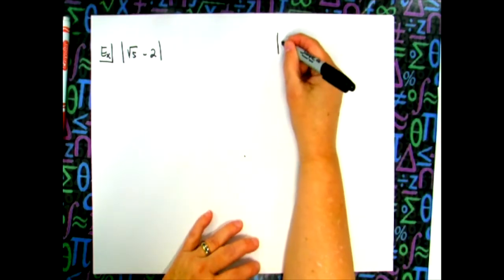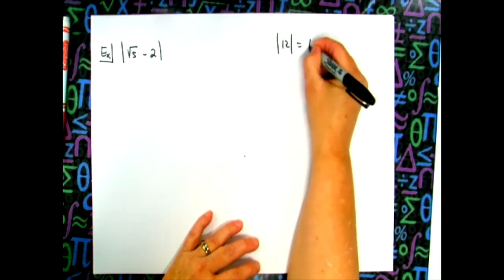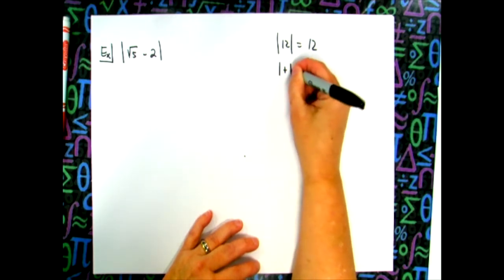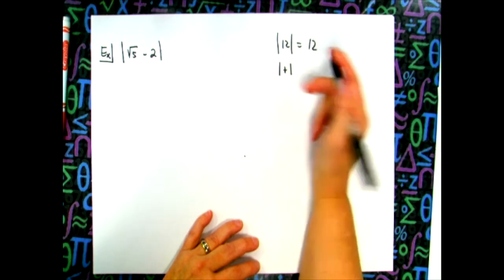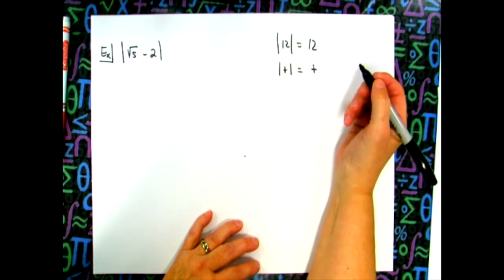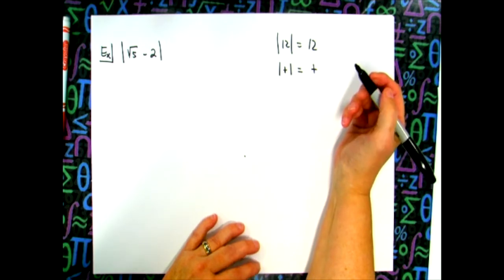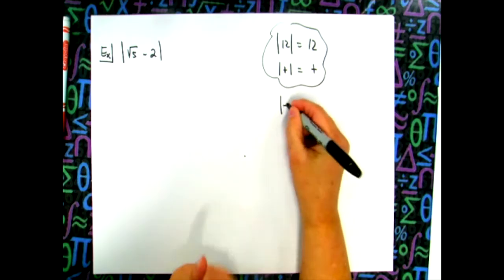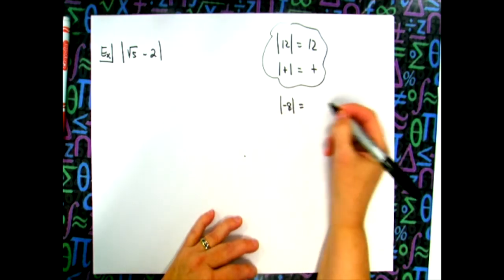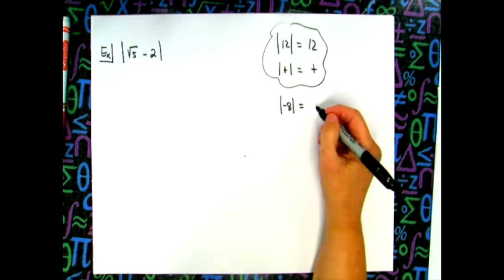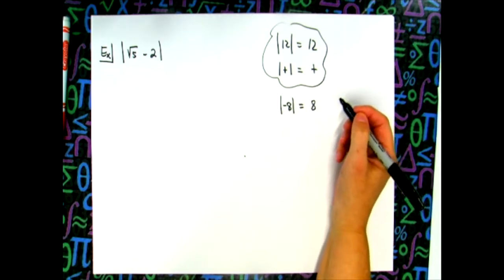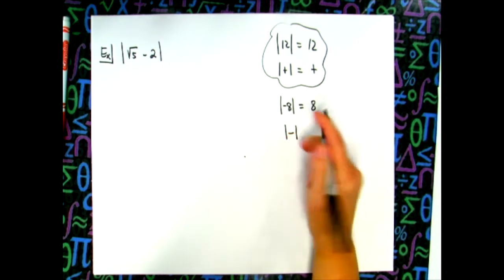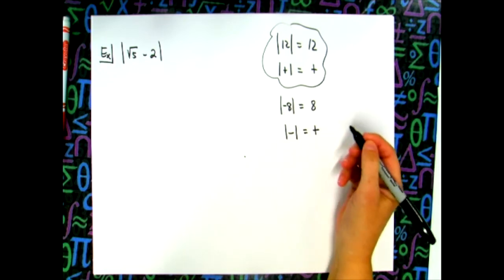We took the absolute value of 12 and we got 12, right? So in other words, I had a positive value on the inside, because 12 is positive, and it spit out a positive value. Okay, we all good with that? That makes sense. Now when I took the absolute value of -8 a minute ago, it gave us the positive value as a final answer. So this is taking the absolute value of a negative number, yet we get a positive answer.